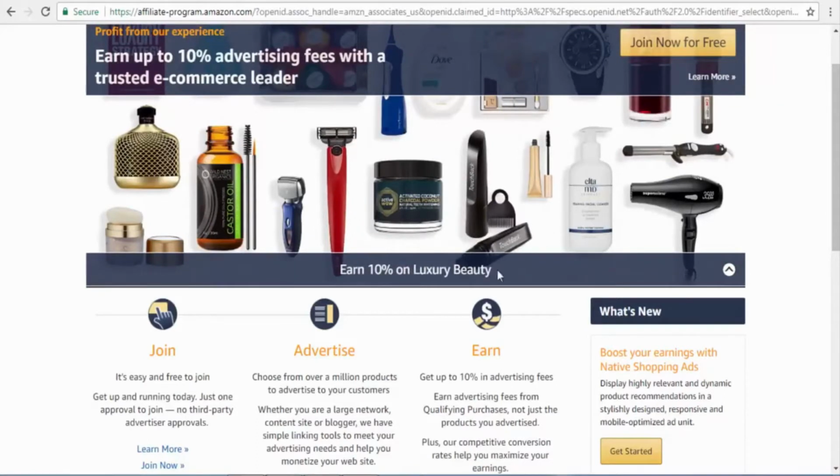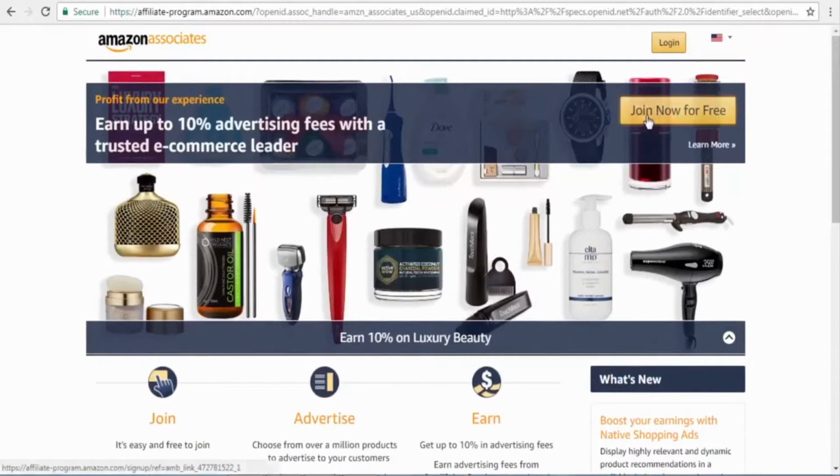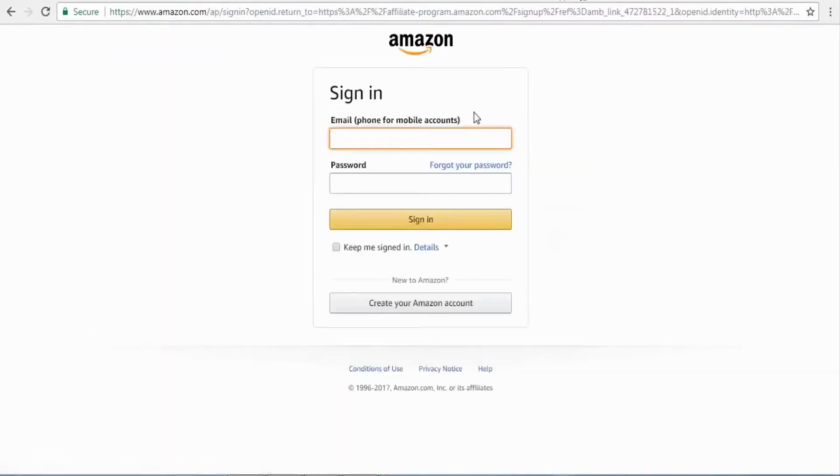And for luxury beauty, you're going to get 10% for each promotion. So you need to click on join now, and you're going to sign up. Click on create Amazon account, and you are going to sign up for Amazon affiliate.